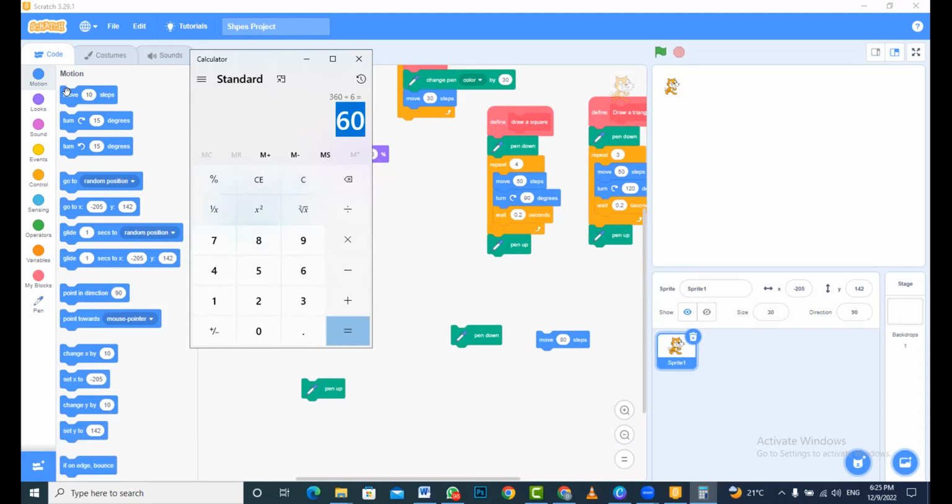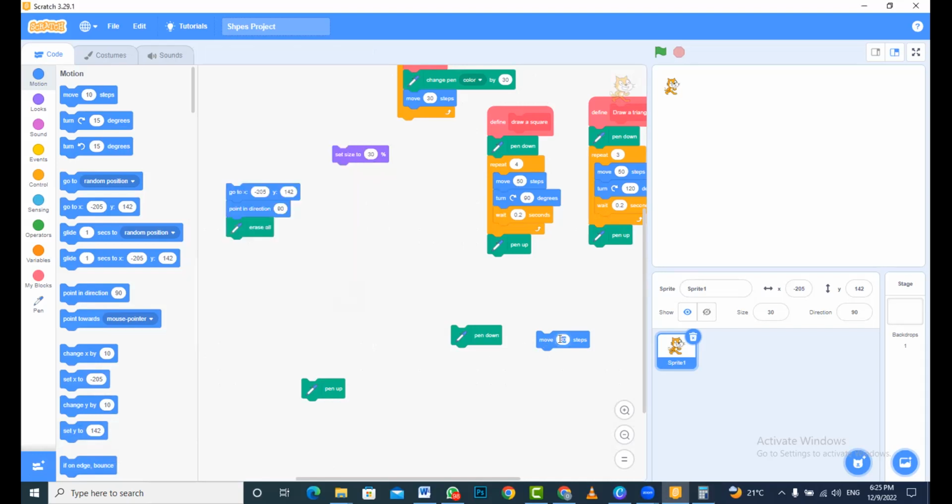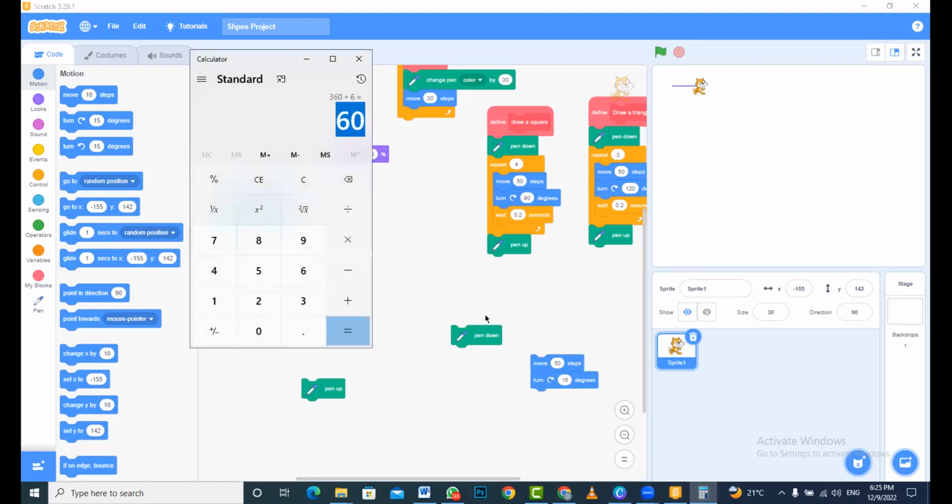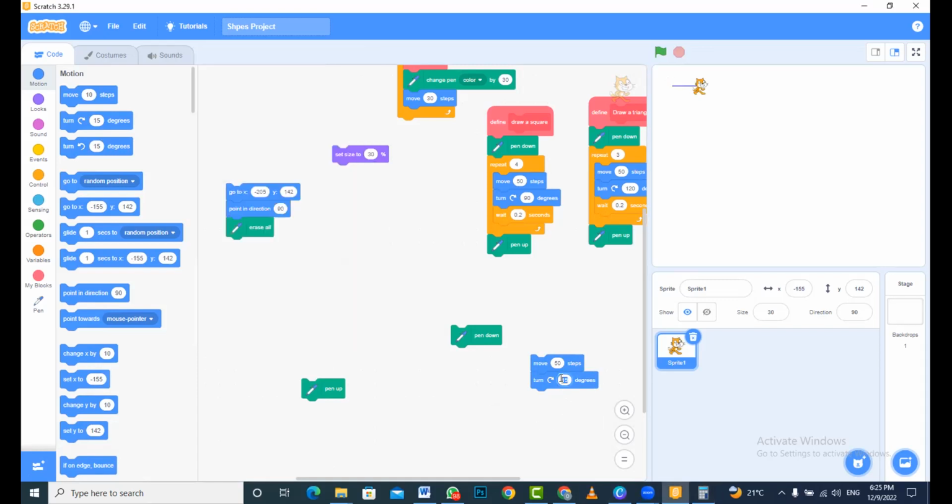So let's say, move 60 steps forward, and then we are going to ask our character to turn this many degrees. How many is that? 60. You will ask your character to turn 60 degrees. So if you are making a shape which is going to have 6 sides, you would want to turn 60 degrees like that.